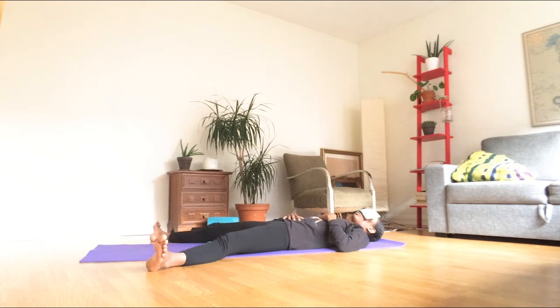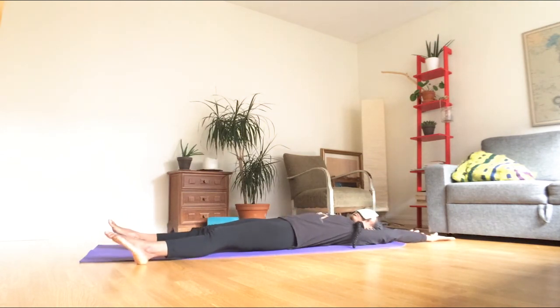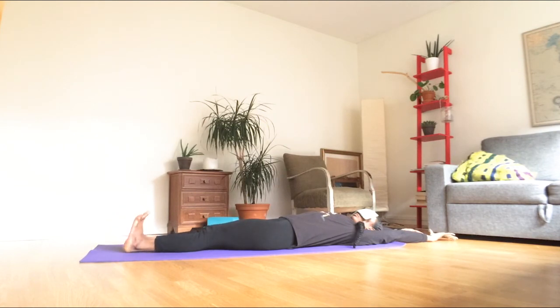Begin to deepen your breath. And welcome gentle movement back into your body. Wiggling your fingers and toes. Maybe turning your head from side to side. Just observing the way you feel as you move away from stillness.